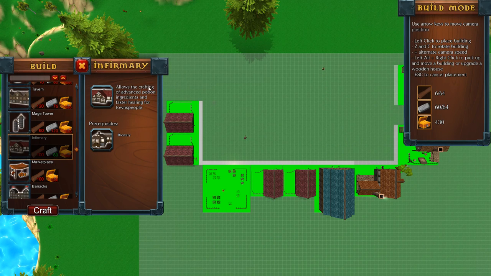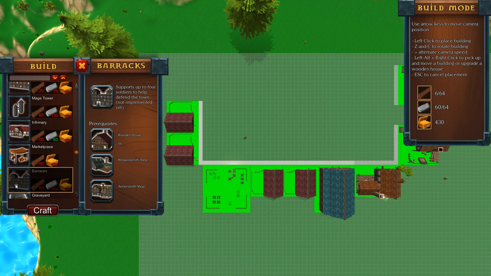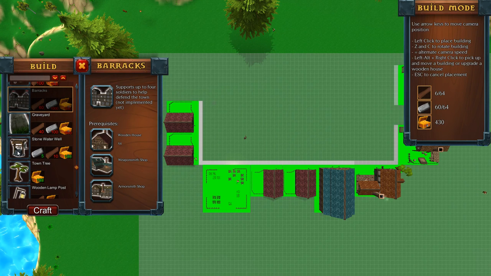Faster healing for townspeople. Do the townspeople get attacked eventually? I know that the barracks isn't implemented. Is that something that's planned? They'll be attacked on the town, because that's pretty cool.